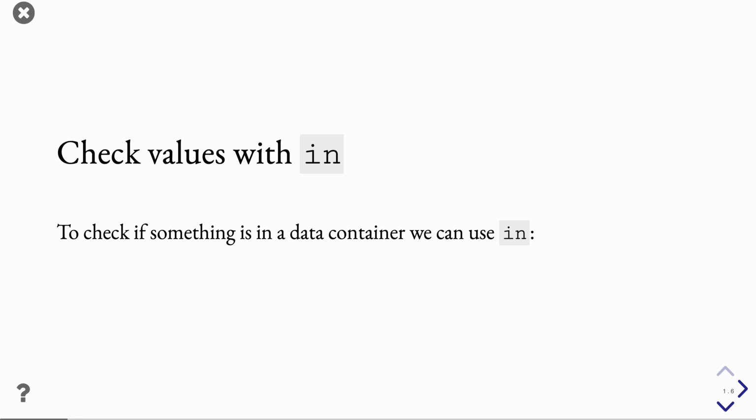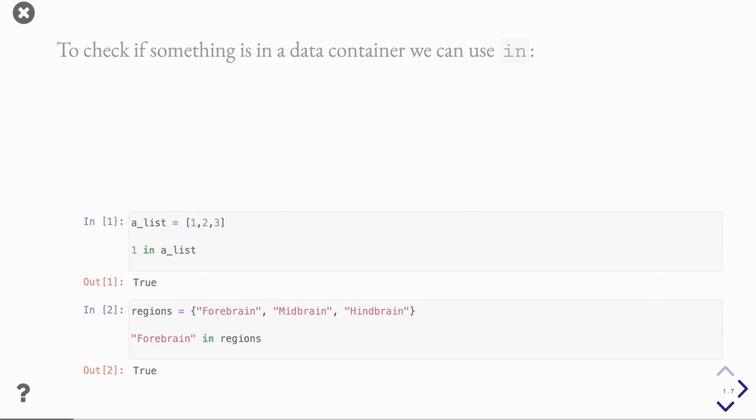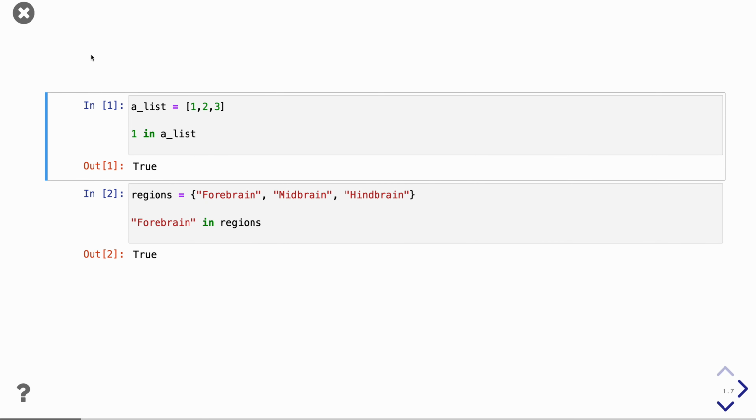Another very useful operation that you will potentially be doing a lot is to check if something is inside a list or a set or a tuple. And for this, we use in. This is actually very readable in English. You can imagine you have a list that contains some numbers, and now you want to check whether one number is in that list. The super readable operation that you want to do is one in a list.